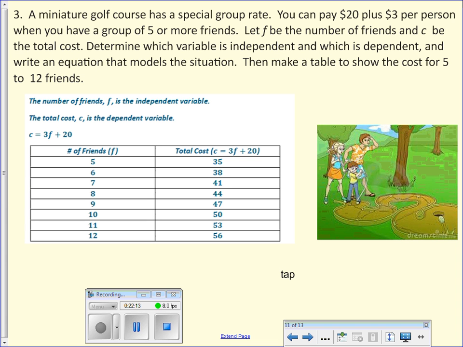Now they did give you tables in the module. However, they're very small and you don't have a lot of room for your computations, your equations, or identifying the independent and dependent variable. So you should still be doing this on loose leaf. It's not difficult to draw your table on loose leaf because the lines are already there for you. So this should be done completely on loose leaf, and make sure you answer all parts of the question if they ask for an equation and identifying the variables.